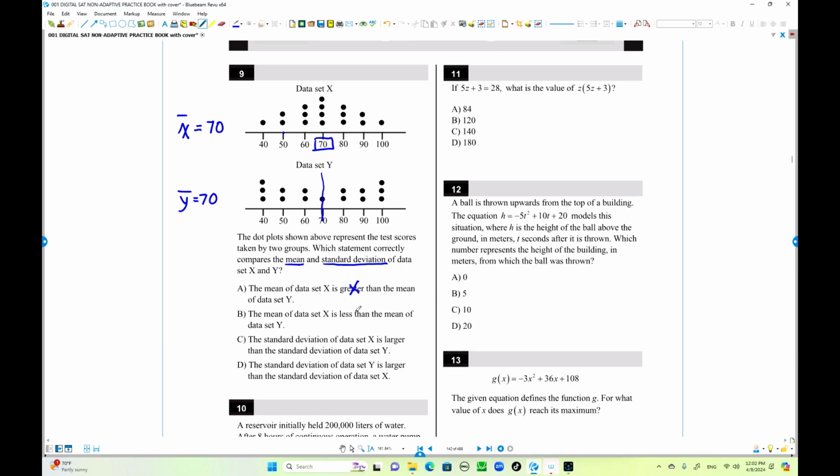So this is not working. About the mean, we have another two choices here. The mean is equal, but what about the standard deviations? Standard deviation means what? Spread. What is the disparity, wide or narrow? This is a small standard deviation. This is a large standard deviation. So which one looks large? This is large, right? More. This is small, right?